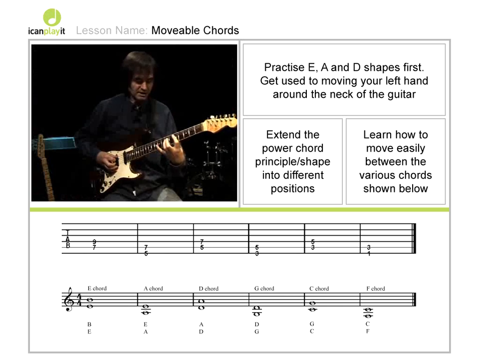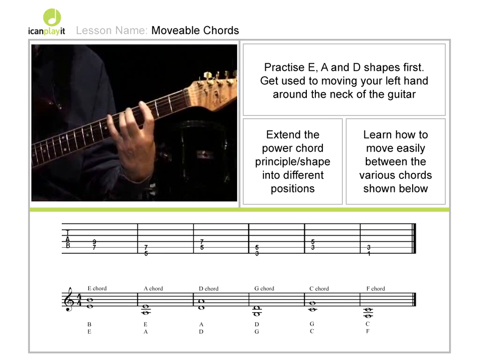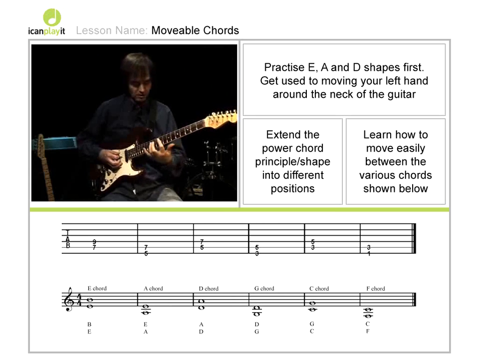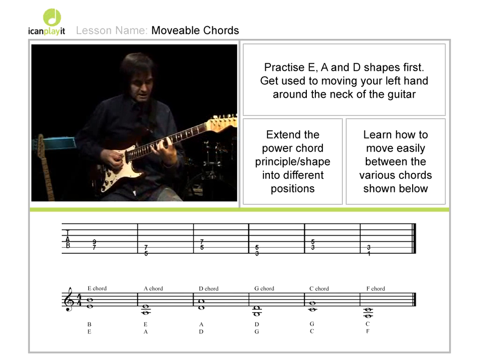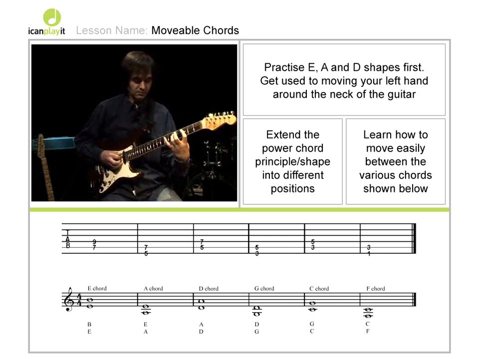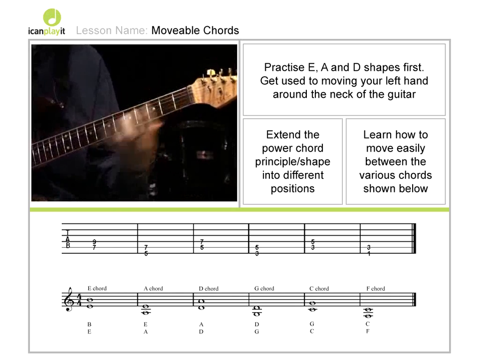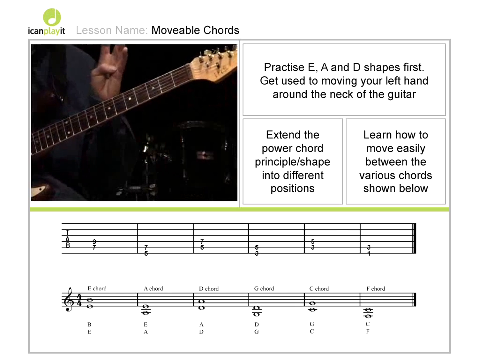So suddenly I can play here, or in a new key, D, and this opens up the neck considerably. So just by moving around, we can discover new chords. E, A, D, G. If I were to carry that on down, following the 3 fret principle, C, F. Suddenly I have all these other keys, still using one fingering.